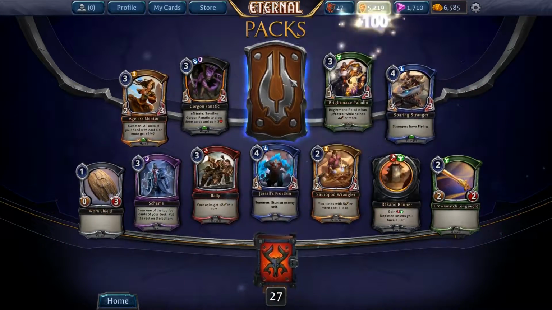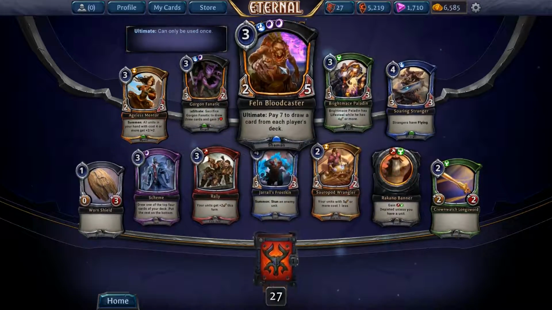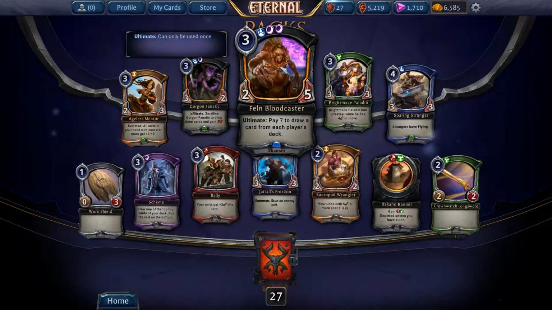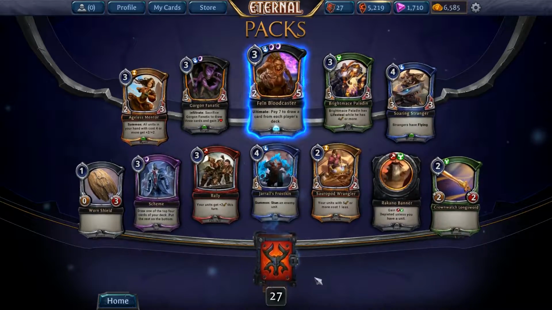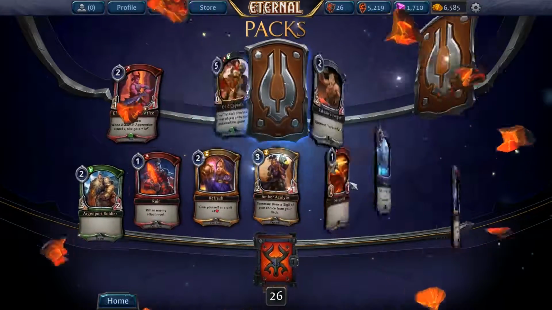What else have we got in here? Bloodcaster. Pay 7 to draw a card from each player's deck. And I wonder if you can end up drawing power, because that would just be a huge blowout. That would be awful. But a 3-mana 2/5 seems like a decent enough blocker, and you can just pay for that ultimate later on, with kind of no real downside.